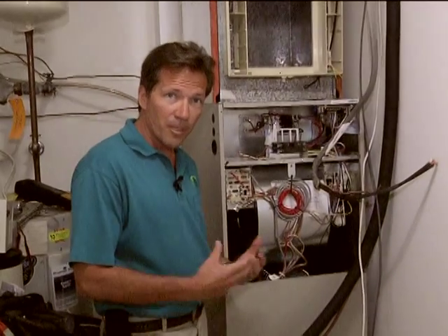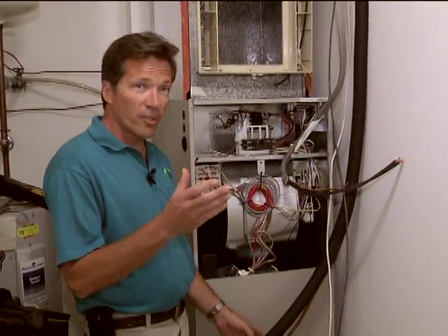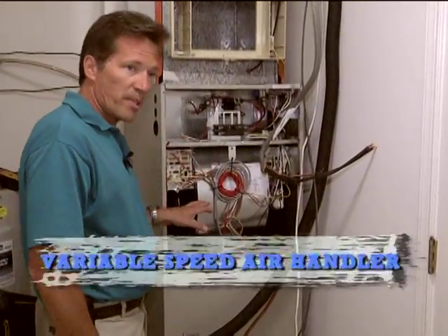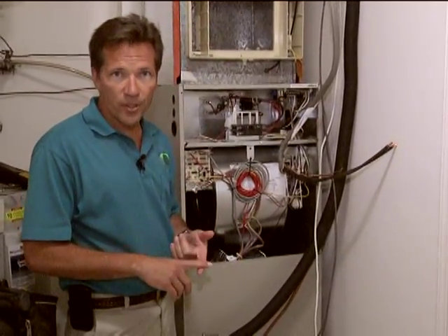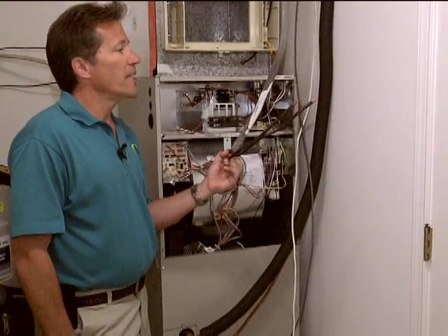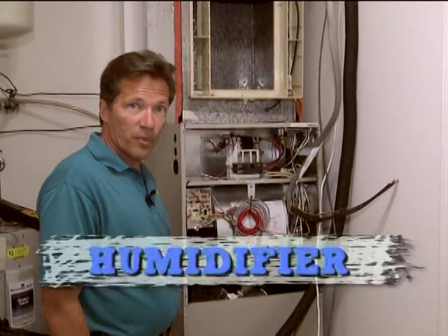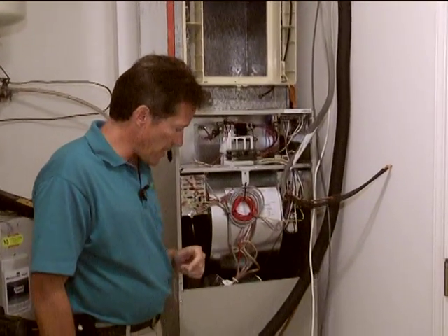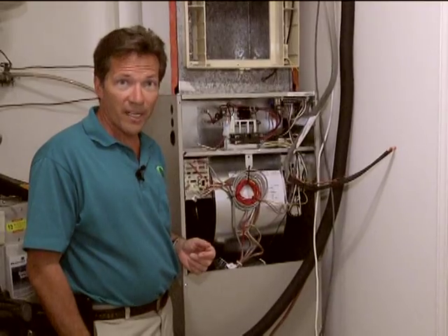So this is the indoor unit — the blower unit — it's going to be moving the air through your home, whether it be heating or cooling. The refrigerant pipe comes down through here, same as outside — brazed joints, everything's brazed. We have a variable speed air handler. Variable speed means it ramps up and ramps down — it's not going to go full on or full off. That's good for efficiency as well as indoor comfort. We have these big old wires from the old system — we're not going to need wires this big anymore. We're also going with a humidifier, installed in the plenum system, and up here is where we connect to the existing ductwork. Just a couple things need to be tidied up — a little wiring and ductwork completion — and we'll be ready to turn it on.